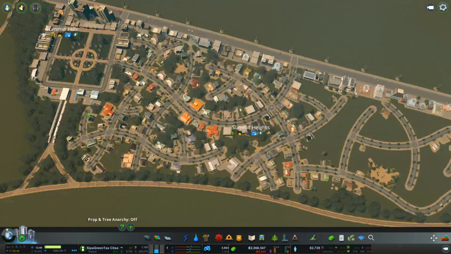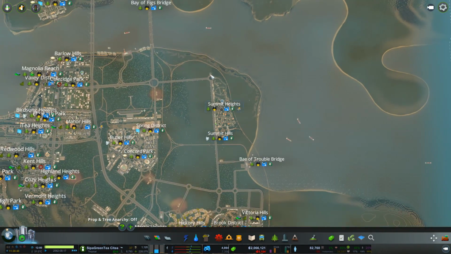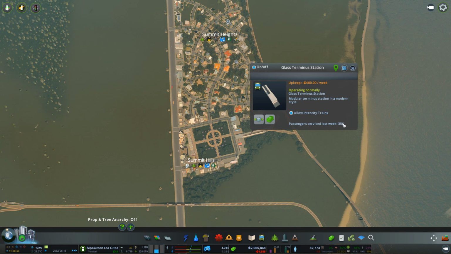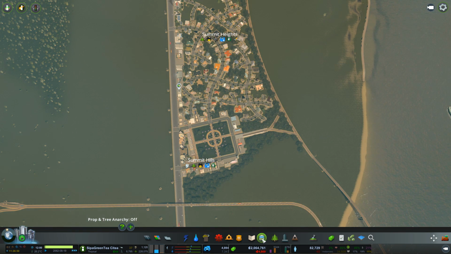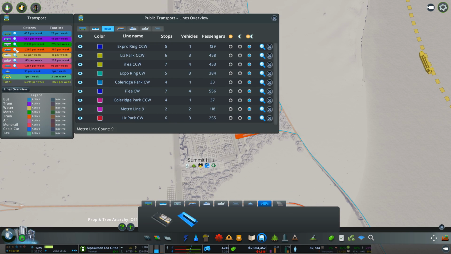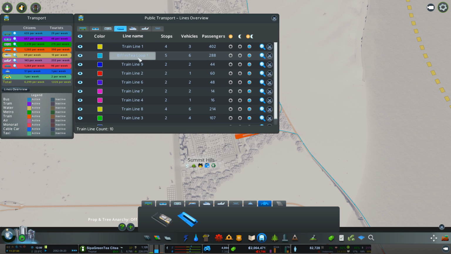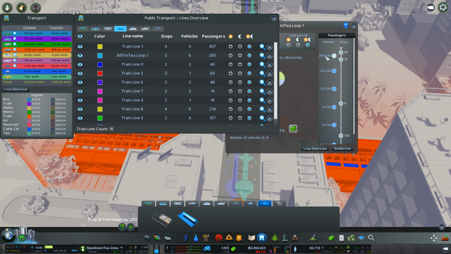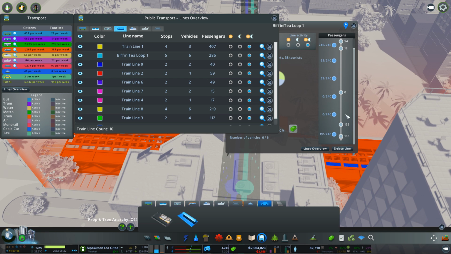And also I want to add some paths and things in. And then we want to hook these guys up to the ferry network, which we don't have here. We have, of course, the train station, which at the minute is losing lots and lots of passengers. If we actually have a look at our train, where are we? That's the Metro, Biffinity Loop 1. So 288 passengers, 6 vehicles. If we have a look at how many people are waiting, I mean, that train's full. So as it goes, the trains are pretty much filling themselves up.